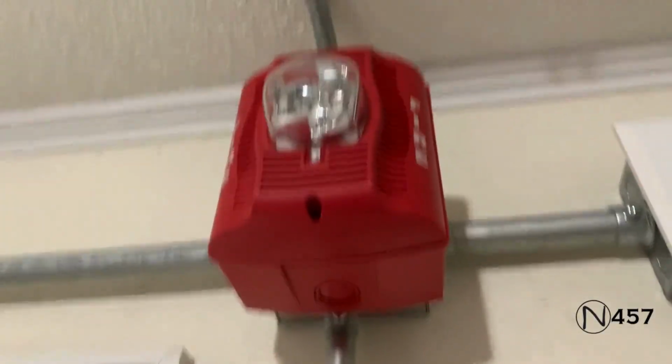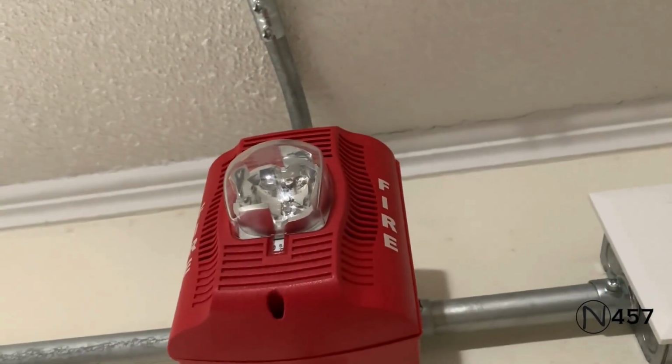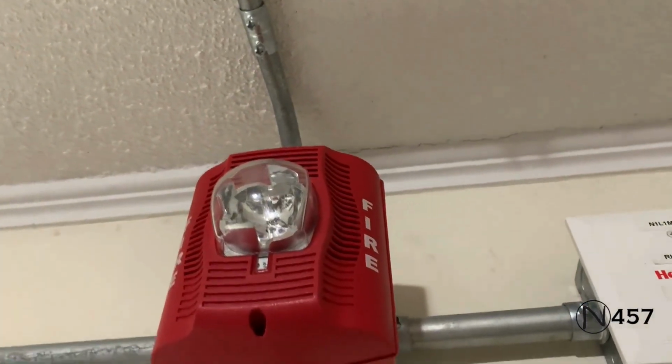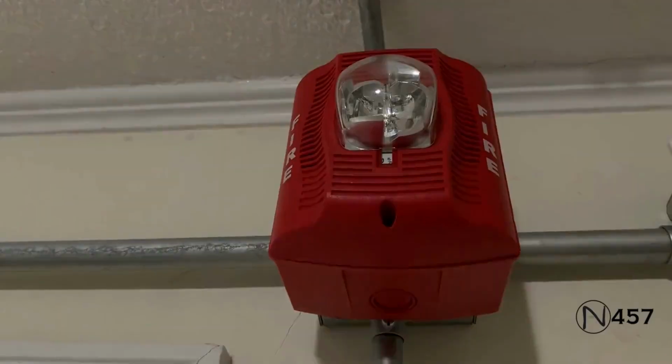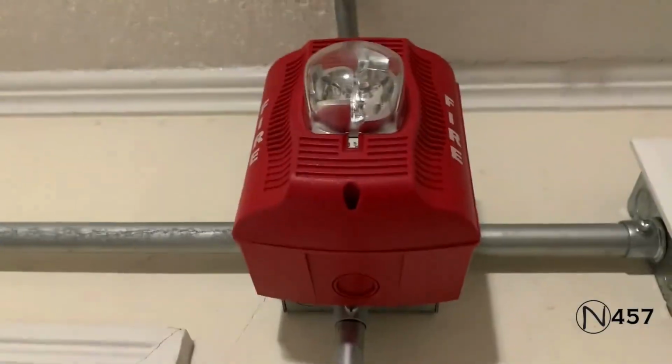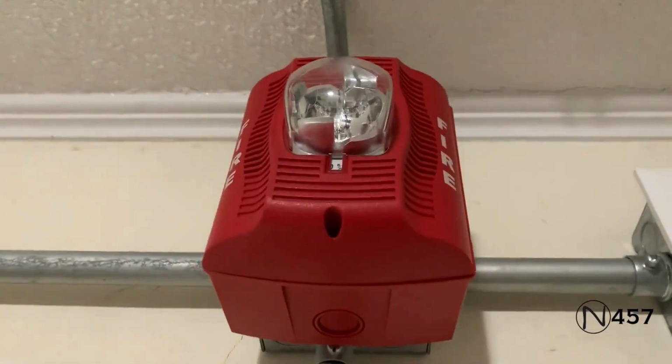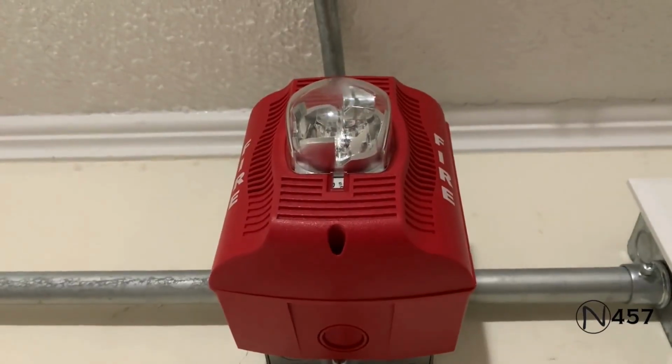May I have your attention, please? There has been a fire alarm reported in the building. Please proceed to the stairways and exit the building. Do not use the elevator, but proceed to the stairways and exit the building.